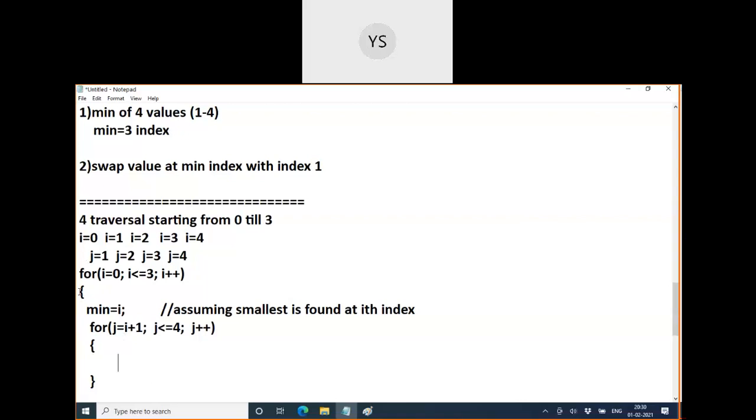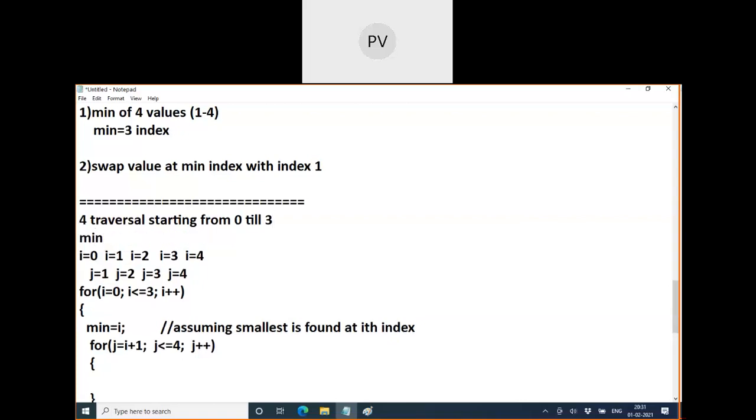Smallest. Yes, the element at this index is compared with which index? As of now, I'm searching this only as a minimum. This is my smallest element's index. Smallest element is found at which index? This index. I'll compare with the remaining other indexes. So I'm comparing the array element found at which index with other elements? Other elements at which index?